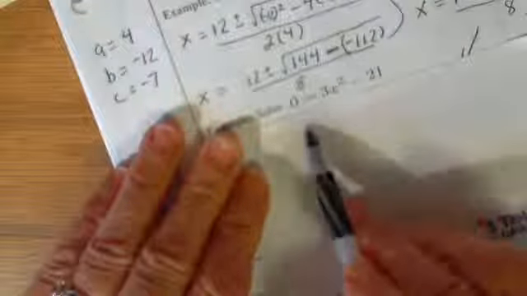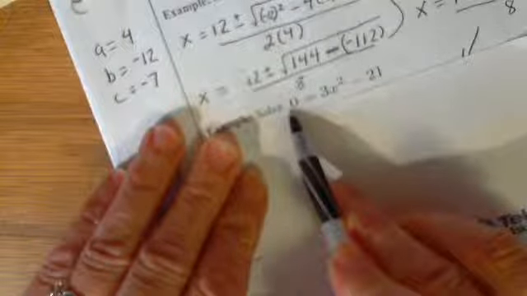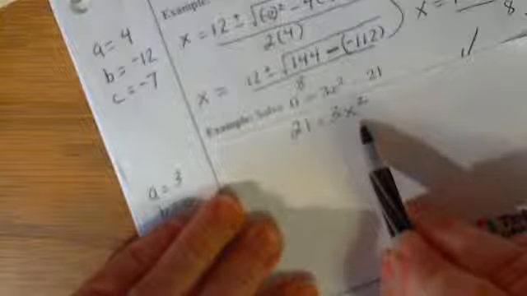But you know what? There's an easier way to solve this one. So I'm going to cover this up and show you the easier way rather than the quadratic formula. Alright, so here's what we're going to do. We're going to get the plain number on one side of the equation, and the x squared term is going to stay on this side. So I'm going to move minus 21 over to the other side, and this will become 21 equals 3x squared. Alright? So my goal here is to get x alone, to find out what values work for x.